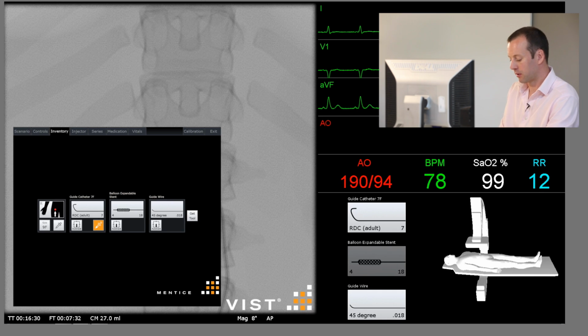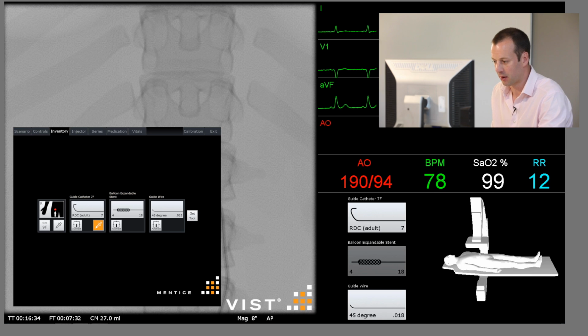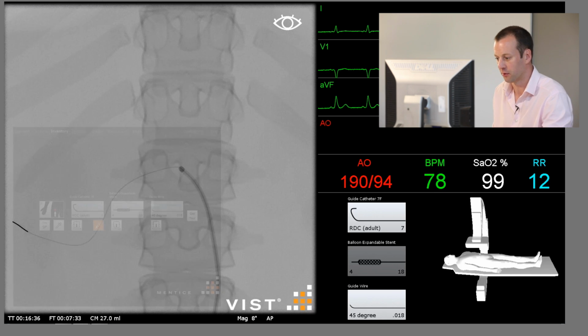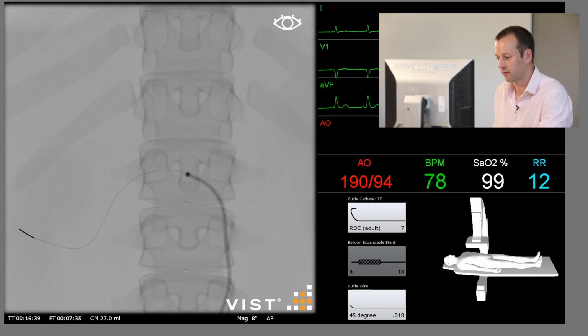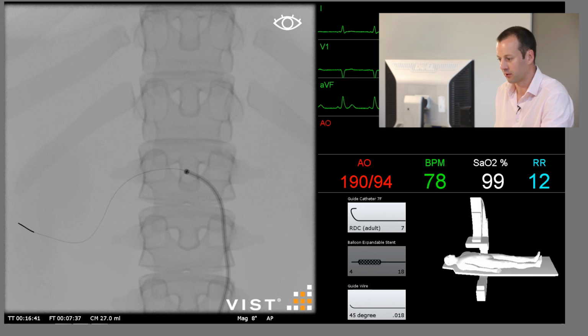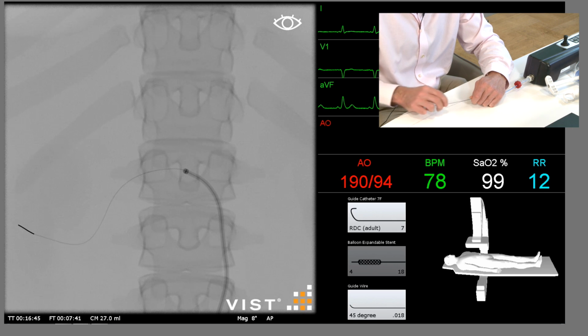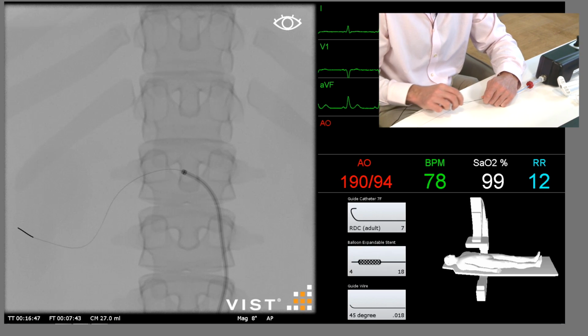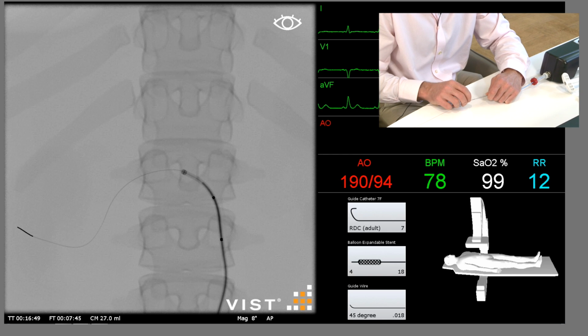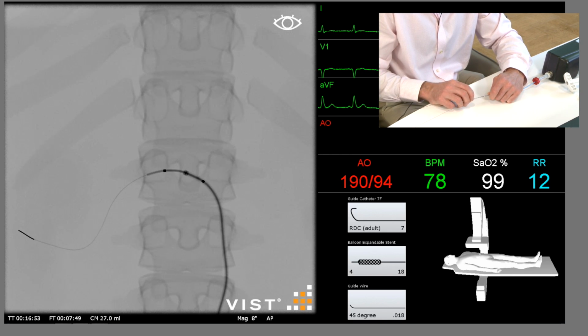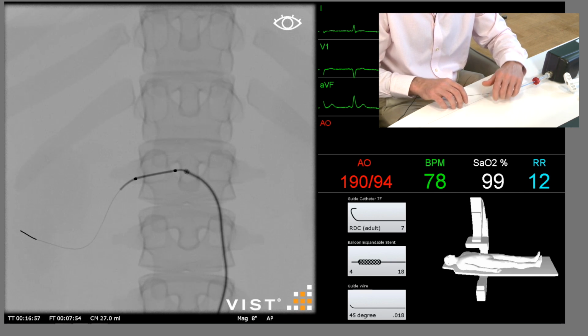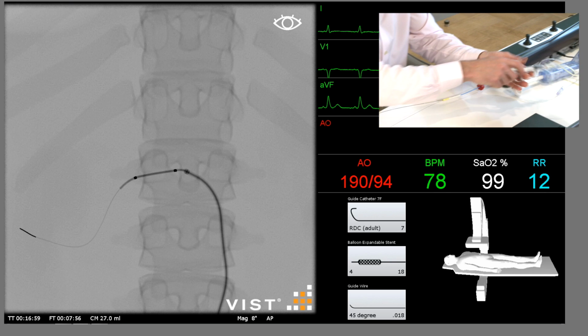We know this from the previous imaging. The cross-sectional imaging has told us the diameter of the reference portion, the more normal portion of the renal artery. In fact, it is more accurate than trying to take measurements off the diagnostic angiography that we performed. So again, it's mounted on a balloon, very similar to the balloon we've used for the pre-dilatation, just slightly larger diameter. And as before, we insert across the lesion very carefully, watching the tip of the guide wire.